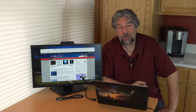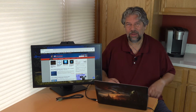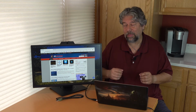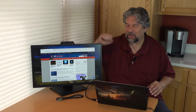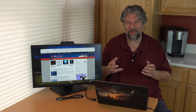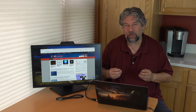So the webcam's a 2 megapixel camera, and as you saw, it looks really good, particularly if you have an older PC that has a crummy webcam or no webcam. This is an easy way to upgrade, and it's built in and integrated, and when you don't want to use it, just move the slider over and you've got that covered, literally covered. So there's really a lot to like here, and it's at a pretty reasonable price point.